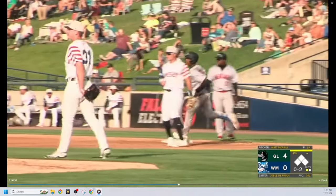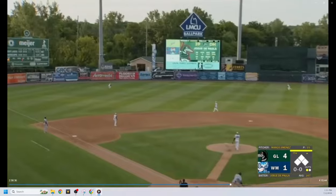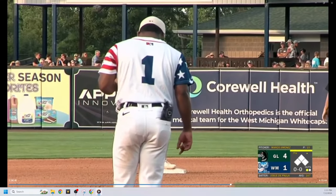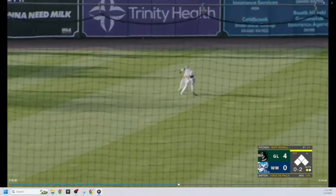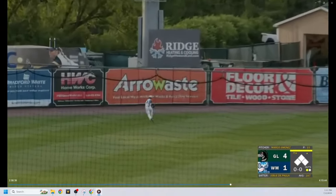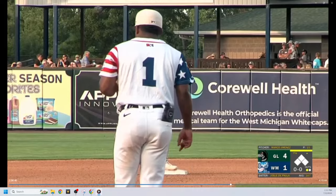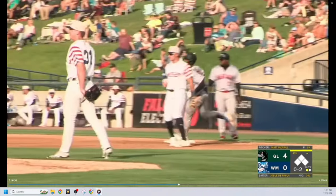Yesterday — actually two days ago — Josue DePaula got his first hit at the High-A Great Lakes level, and then yesterday he had his first multi-hit game and raised his average over 100 points in one game. Almost always for him it seems like it's to the opposite field — he likes to wear out that left-center field gap. He also likes to hit hard line drives right to the shortstop area. He actually got thrown out trying to steal a base, which I like because he's trying to be aggressive and use his foot speed.